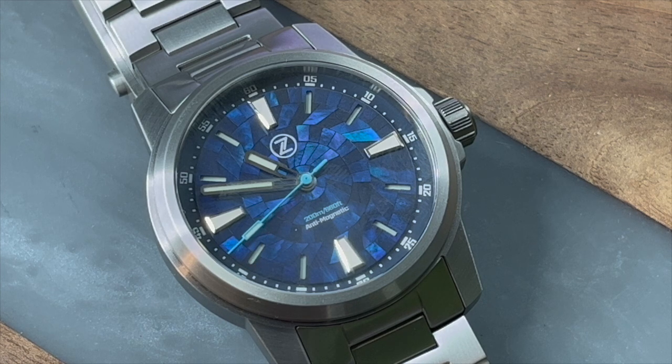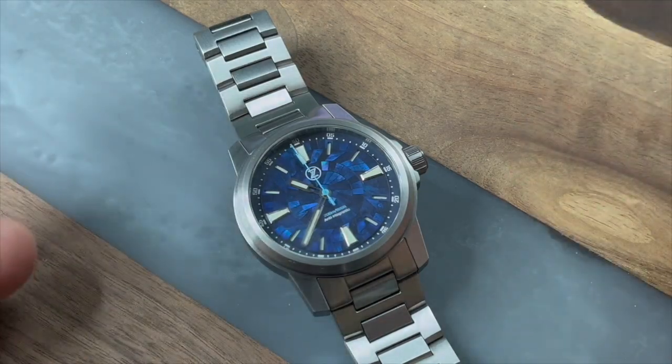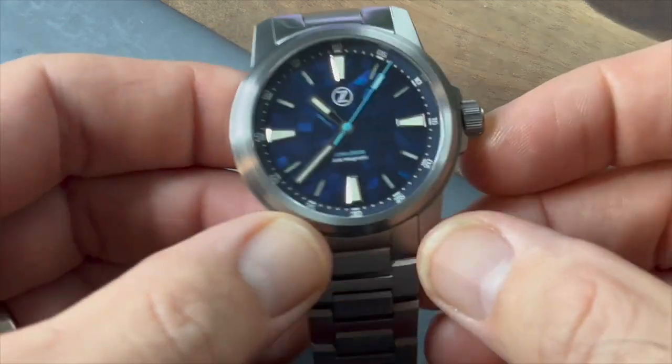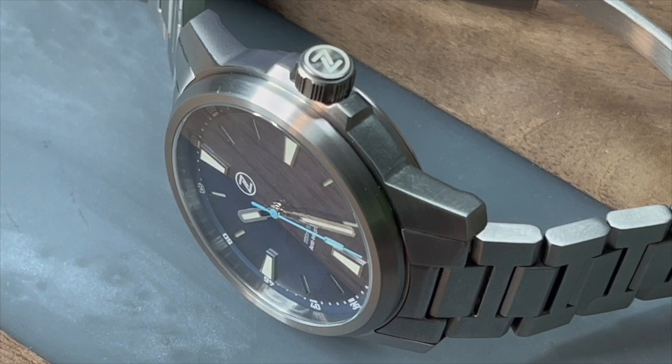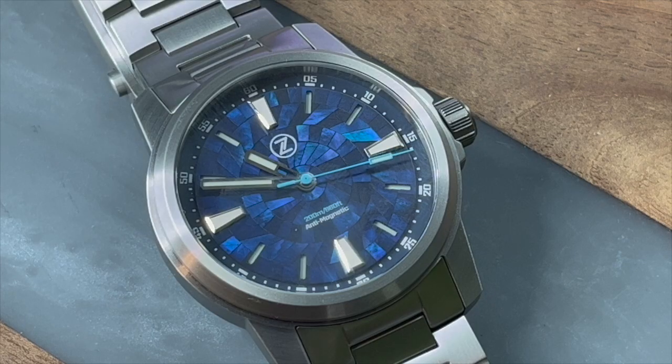I think it's an absolutely beautiful watch. So thankful to have received this from Andre, my friend. Again, if you want to pick this watch up, it's very difficult to find. You'll have to find it secondhand on eBay or perhaps Facebook Marketplace or Reddit, wherever you buy your watches. And do bear in mind, it's $549 USD brand new, so definitely don't spend more than that. Hopefully you can find this one out there if it strikes your fancy. It's absolutely gorgeous, and you won't regret buying this watch. It is absolutely fantastic.